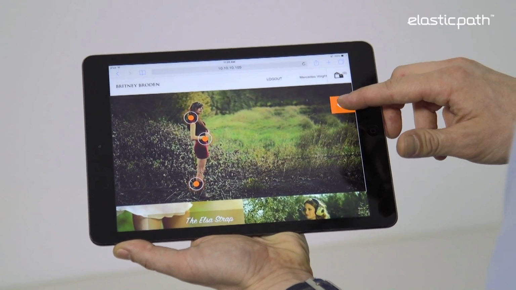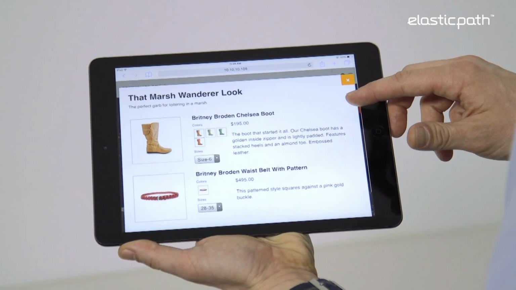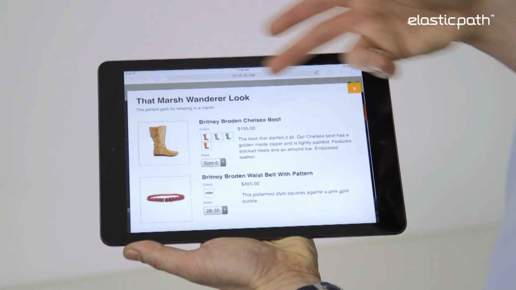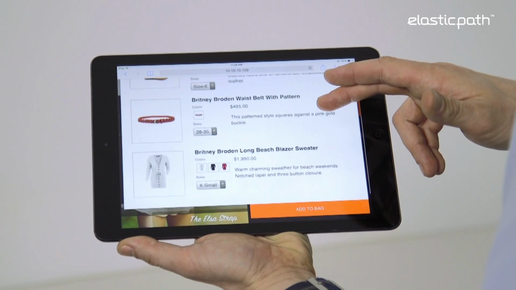If I interact with one of these as Mercedes, I want to see a little bit more about this look, I can click on the eye icon over there, and what we're presented with is the information about the look. So there's some metadata here that is just about the look and brings the assortment of products together in a common context. And then there's information about each of the products that's displayed.